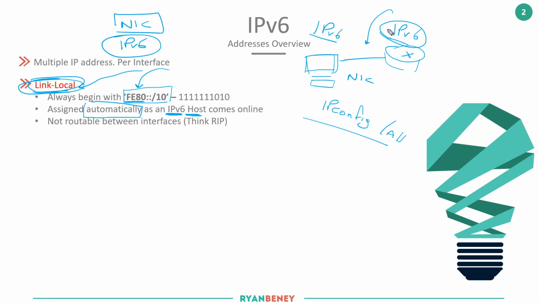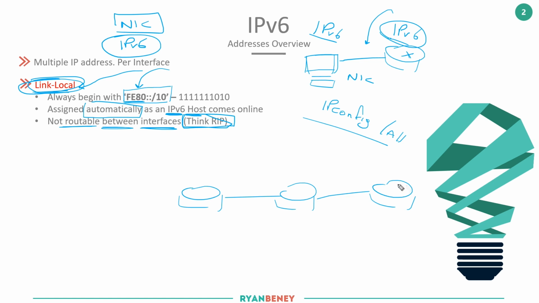When you enable it on a Cisco router, you can actually see the Cisco itself assign a link-local address to the network interface. Now these link-local addresses are only designed for communication between links. What I mean by that is they're not routable between interfaces. The reason I'm thinking of RIP here is because let's have a look at a network quickly. If we had 3 routers back to back and we have networks X and Y, when we're running RIP here, obviously we run RIP on all of these interfaces and we enable that using the network statements.